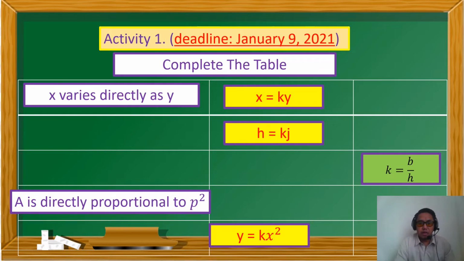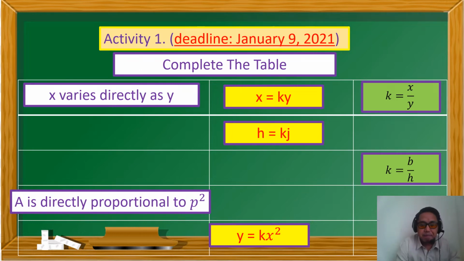So, from time to time, I want you to challenge yourself. You may pause the video and then answer. Once you know, continue playing the video. And if you're going to get the constant, x is equal to k over y, that would be k would be equal to x over y.